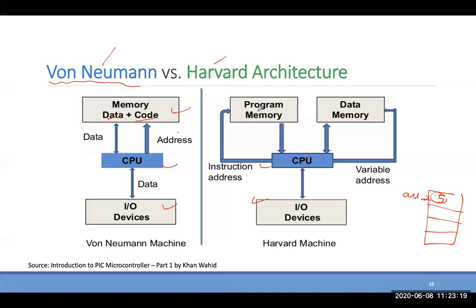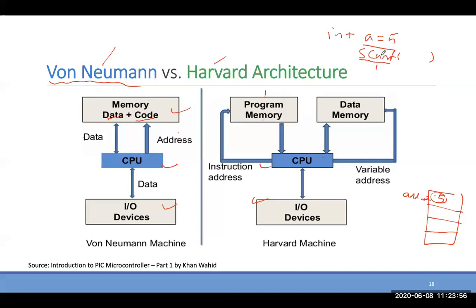And Harvard architecture, no. It says we have a physical, different memory for the program and a physical memory for the data. Because every program has a what? It has the instruction and the data. So when I say A equal to 5, that is data. If I say integer A equal to 5, right? And if I say scanf, I would say scanf is a program by itself, but if we assume that this is an instruction, right? So that is the program. You see what I'm talking about?